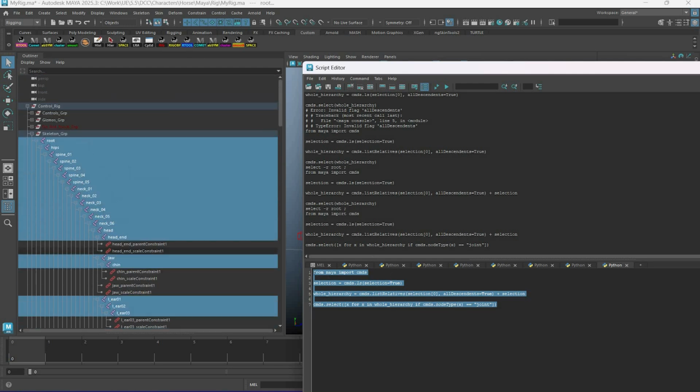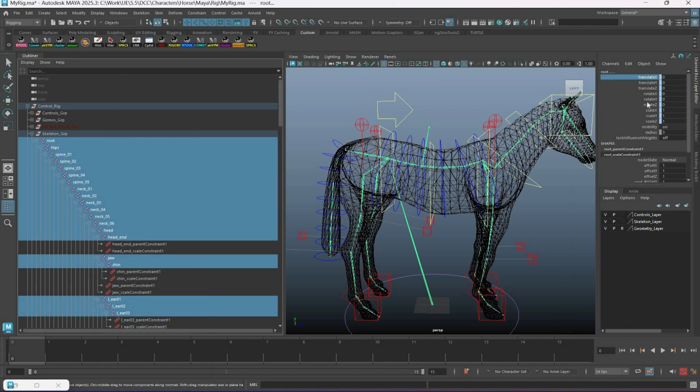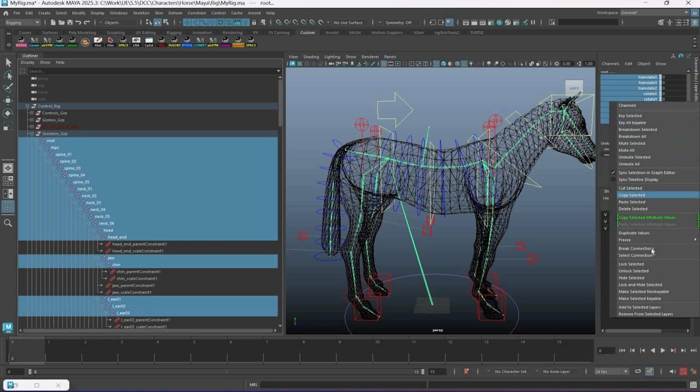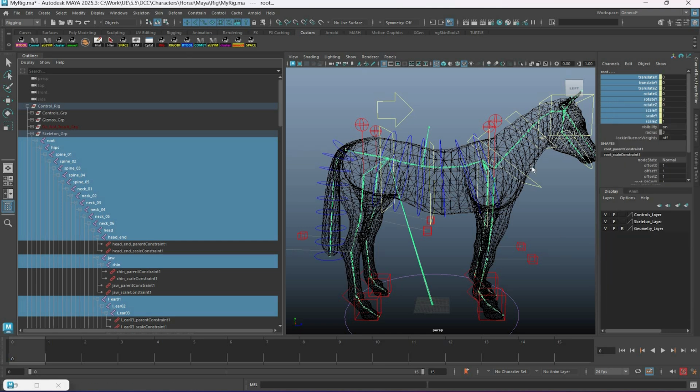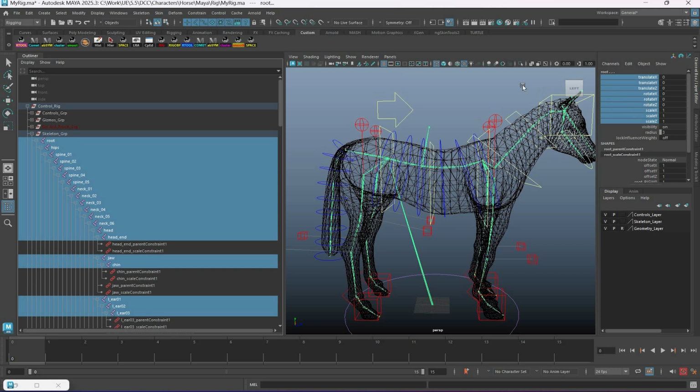I'm going to give you the script. It's really useful to filter out your selection, filtering the hierarchy by type, joint in this case. I really like those kinds of scripts. Now with that, if I don't want it to break, all I have to do is select all those channels here, right click on them and break connections. That will now break all the connections to the joints. If it didn't, it might be that the connections are locked, so I can try again. And sometimes you have to do it twice.